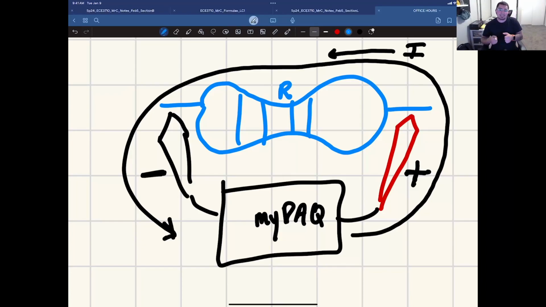So the MIDAC has a test current, let's call this I test, that flows through your resistor, and the MIDAC's therefore measuring voltage. That's why when you measured resistance, you left the red lead on the voltage side, right? You didn't switch it to current, you left it on the voltage because the MIDAC is sending a test current through the red lead into your resistor and then back to the black lead, and it's measuring voltage. How? Using Ohm's law. It's going to do current times whatever the resistance is and give you voltage.